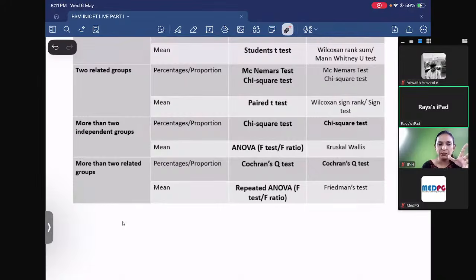I have two groups, one group of immunized people, another group of unimmunized people, and I want to see the development of chickenpox in this. So here I have number of groups, two, immunized, unimmunized. The outcome data will be yes or no, whether you had chickenpox or no. So it is either a proportion or a fraction. This much percentage had chickenpox out of immunized. This much percentage had chickenpox out of the unimmunized.